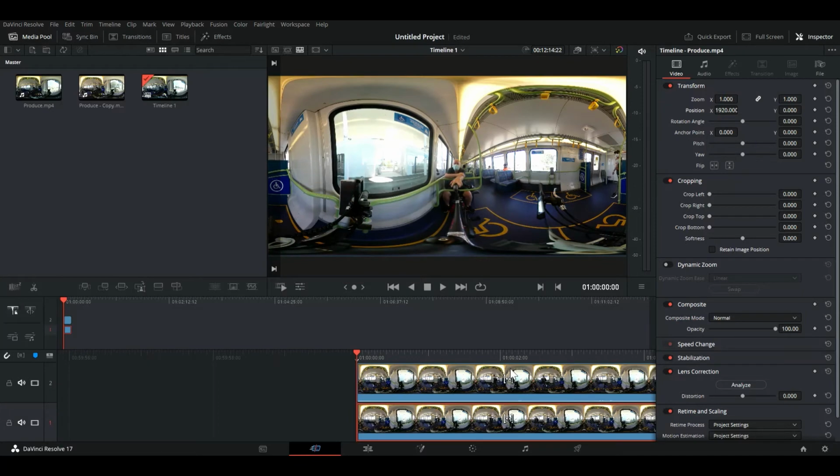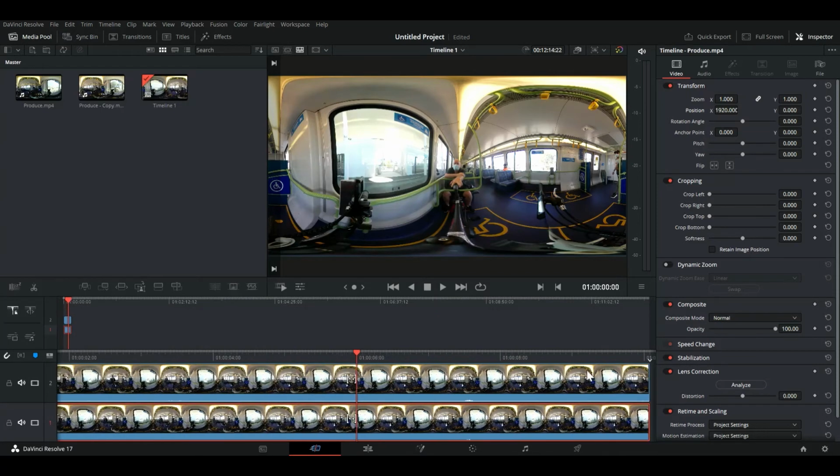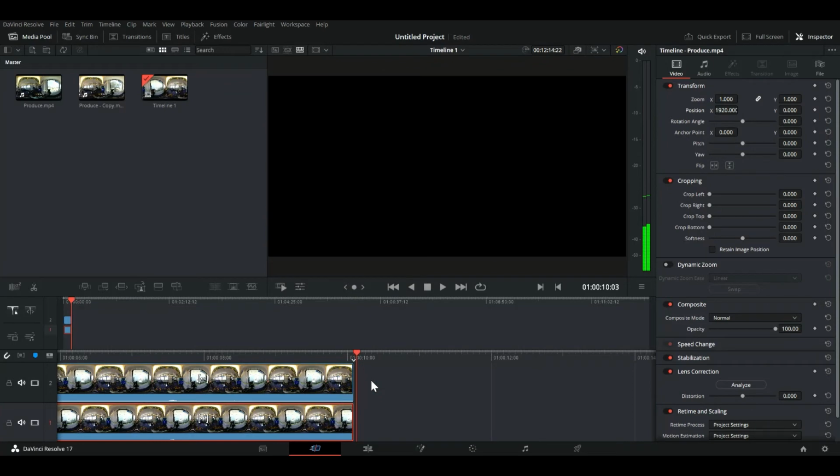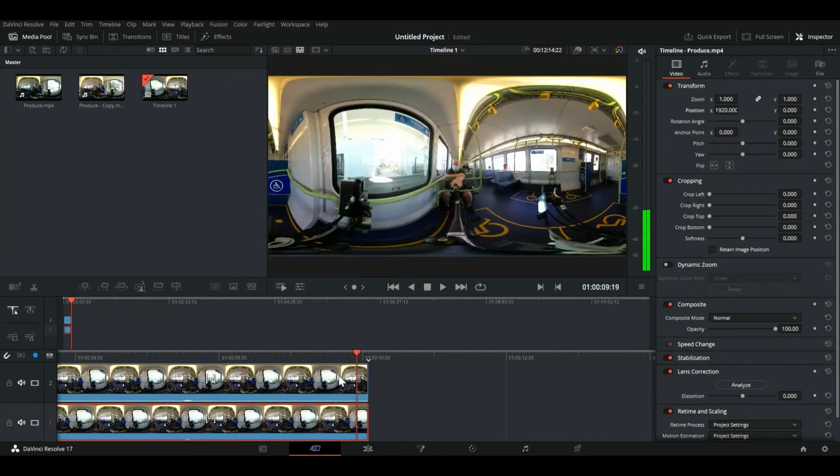One of the final things I want to do is define the length of the video that I want to have output. So I go to the start of the video and press play, and then I go to the end of the video and press O, and that's defined the length of my video. I want to mute one of the tracks, because there are two tracks and they're both identical, so there's no point to that. Now we're ready to produce our video.